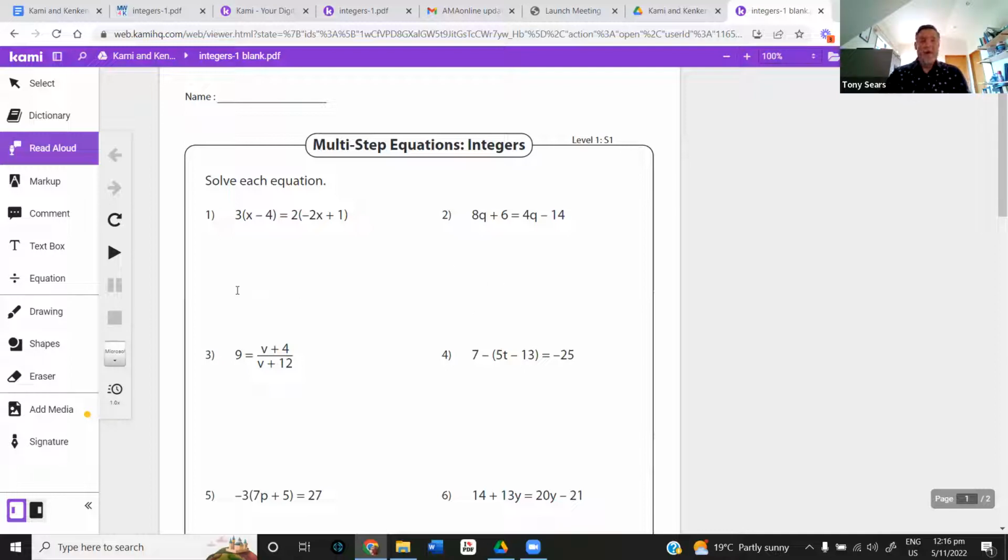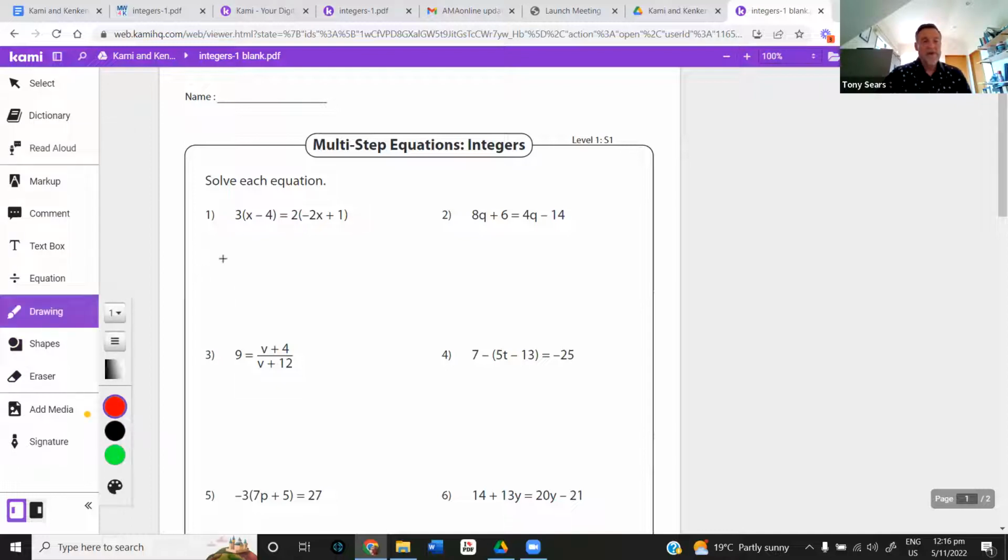So I'm just going to use my little Wacom tablet for a second. I'm going to go into drawing, and if I was using this with a class, I might start solving this problem. So I know that it's going to be 3x minus 12 equals negative 4x plus 2.